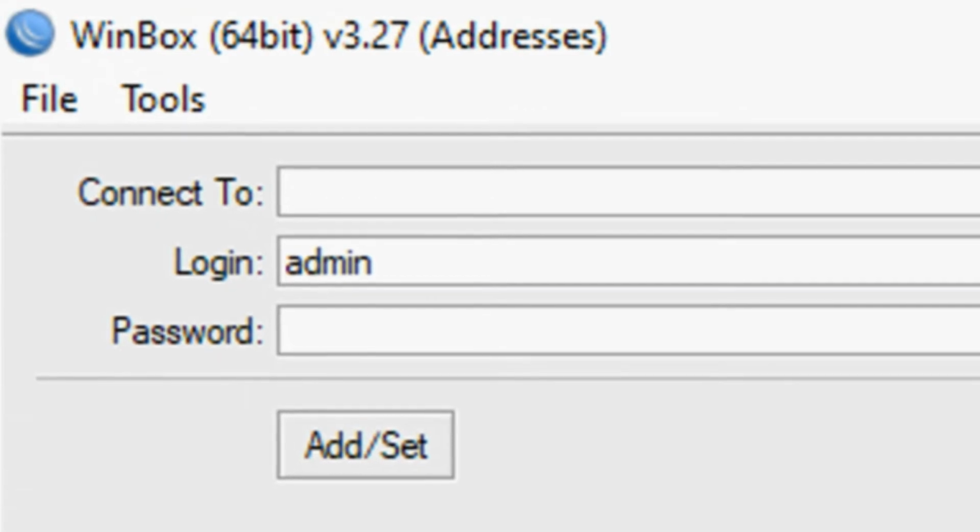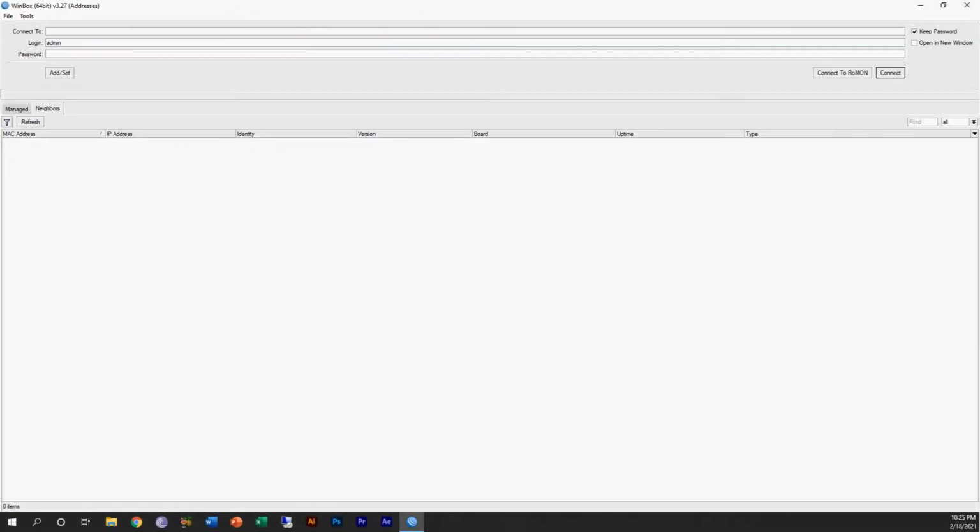In the top left corner, you can see the architecture and version of your WinBox, as well as the title of your current WinBox session. Also, you have two menus titled File and Tools. Under File, you can see four basic actions, namely New, Open, Save As, and Exit. Needless to say, these four actions let you start a new session, open a previous session, save your current session, or quit the software.